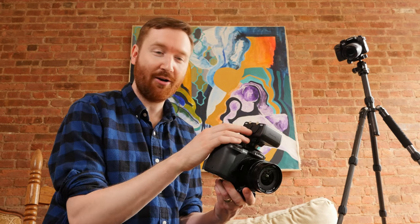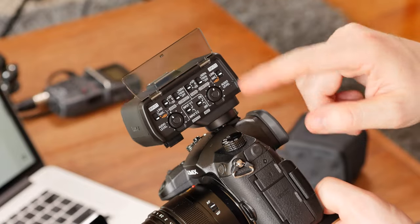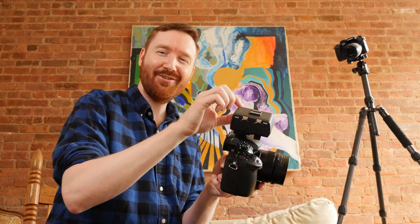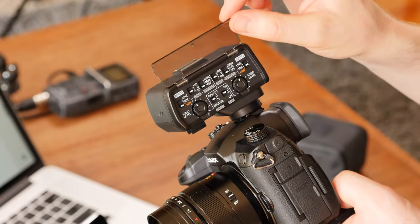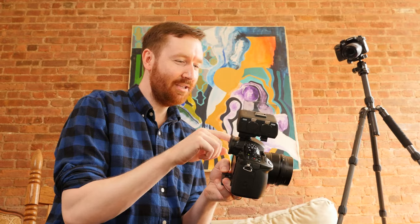It has phantom power in these XLR ports, and it has a lot of the settings you would expect in a professional camcorder. And actually, even just the engineering of this little door is very satisfying, the way it clicks open and closed. So let's try this thing out.